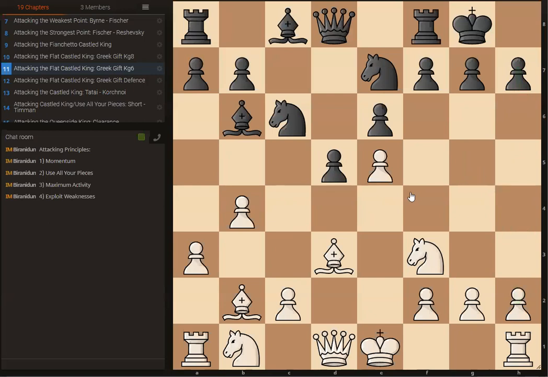So the first thing we have to understand is, why does this move not work? And this is actually a very good way to find the best move in any given position: first look at why the most obvious move doesn't work, and then you might have a better chance of finding the solution. Because if I ask you in this position what the solution is, it's very, very difficult to find the move. It doesn't matter how strong you are, Grandmaster, doesn't matter. Even I probably wouldn't find the move if I looked at it from this position.